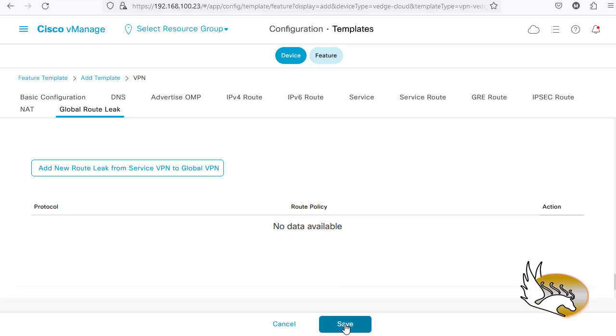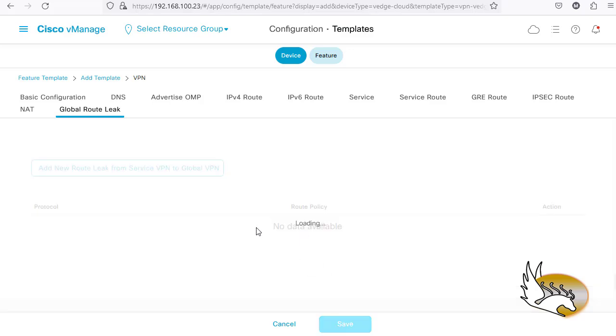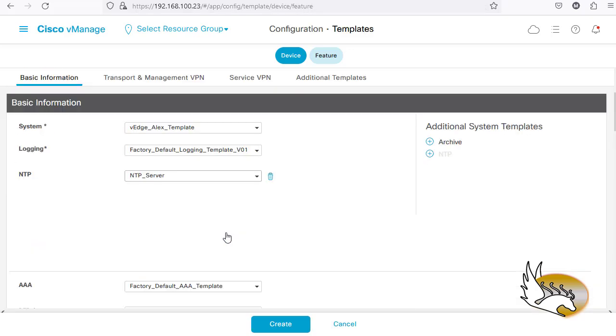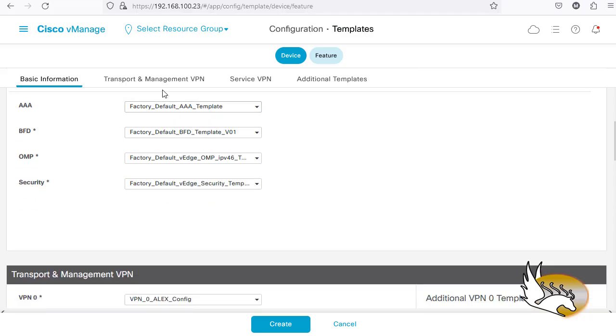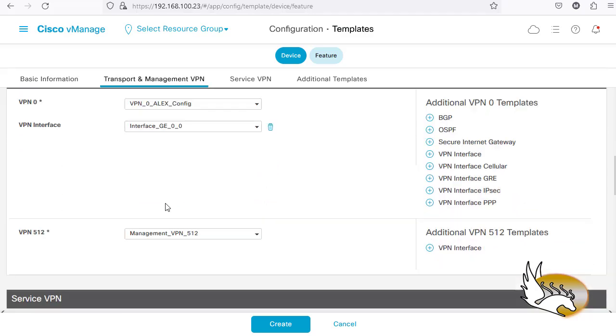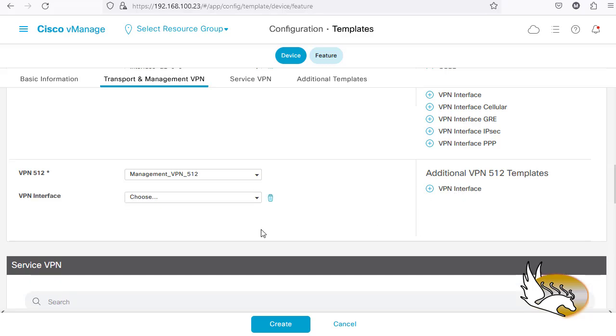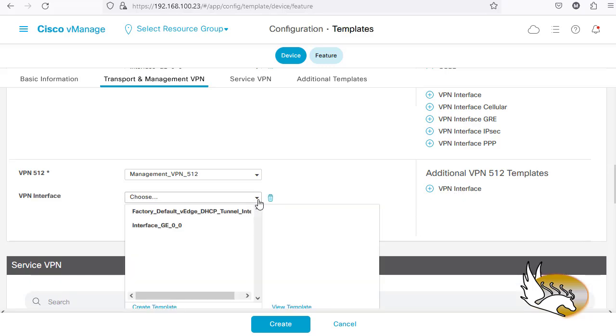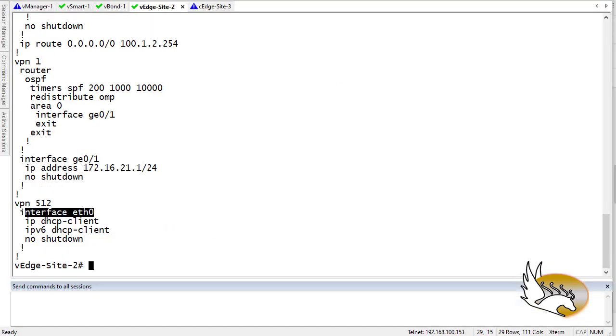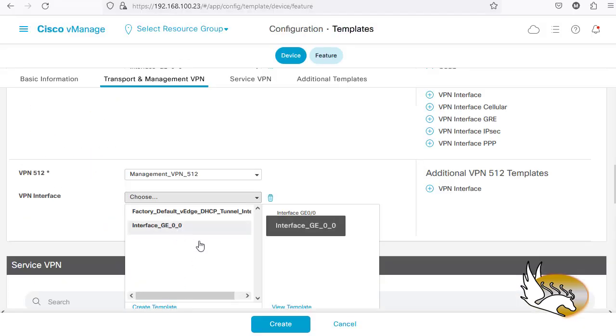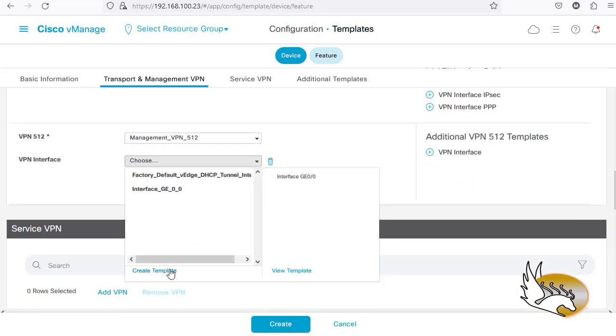So I'm going to create this, and I'm going to assign an interface for this. So under management VPN, I'm going to say a VPN interface, and the VPN interface is going to be GE, what is this? 80. And I don't have it in the list up here, so I need to create for that.